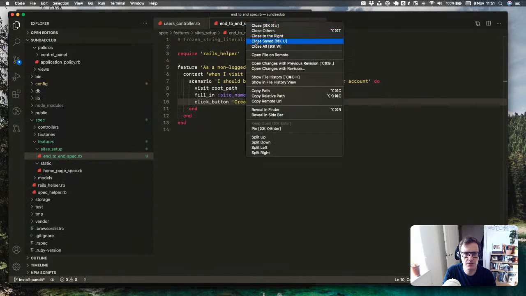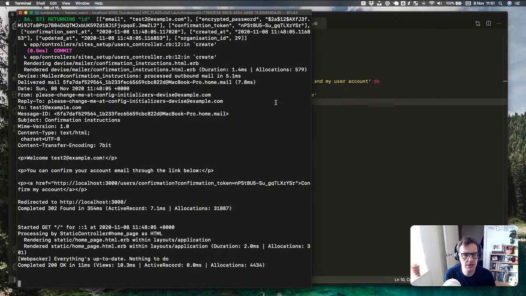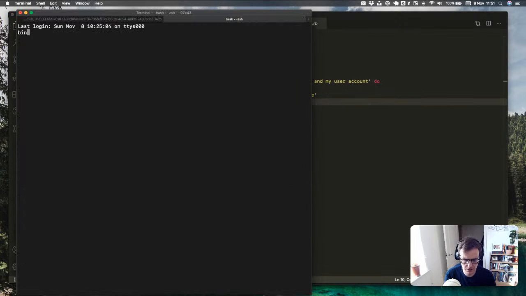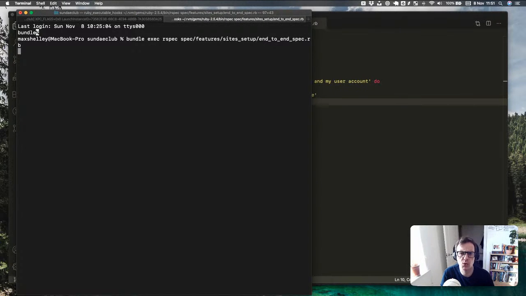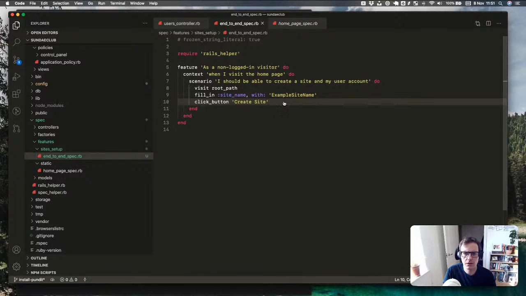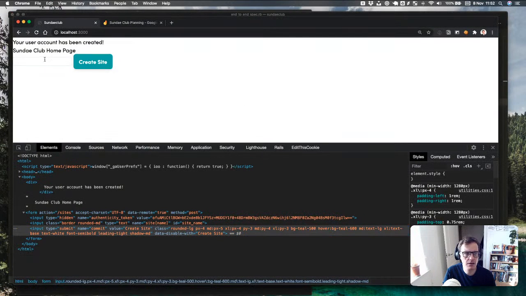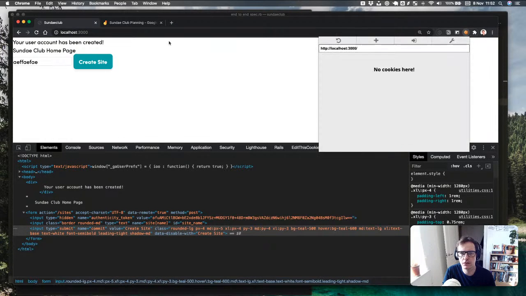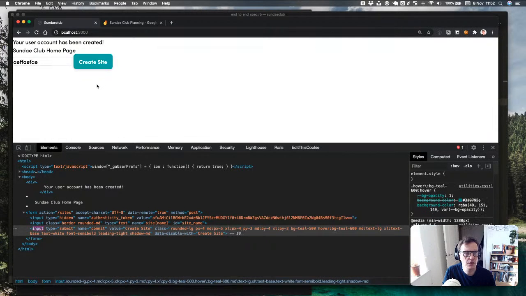Let's just see if this runs, because I think from memory we had some issue getting feature test to run last time. Can't quite remember. No, that does seem to do something. Okay, so let's click that. Let's destroy this because it's going to fail if we've already got one.